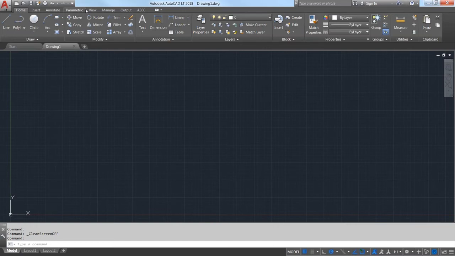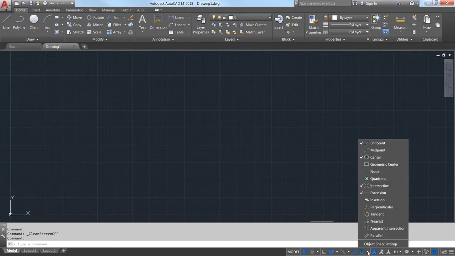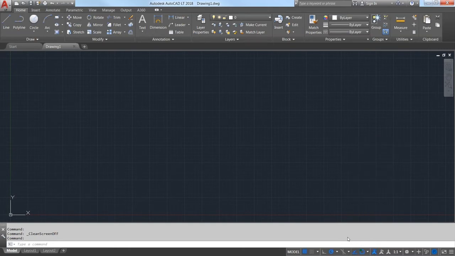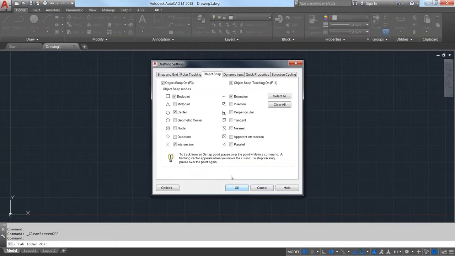There's a nearest O snap, and if you choose the nearest O snap, it will literally snap to the nearest object that it finds. That's this guy right here. So anything you get near and happen to click, it's going to be there. So it may not be the best option to have all these turned on.